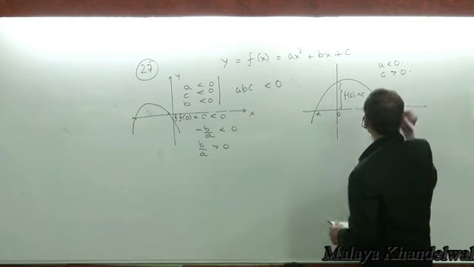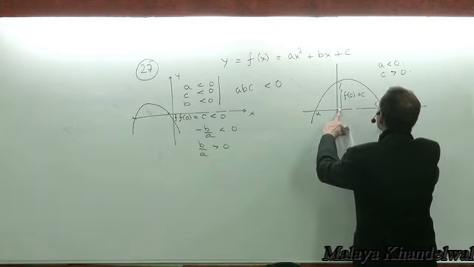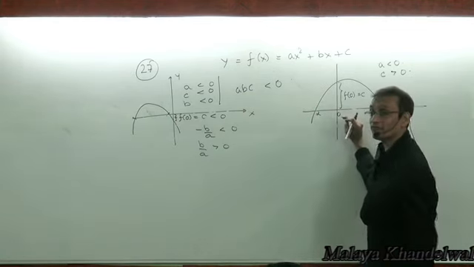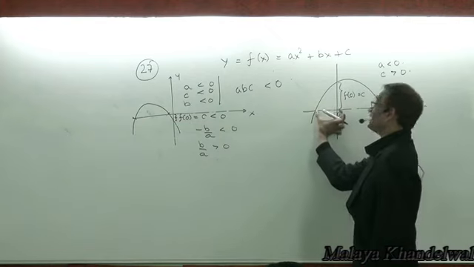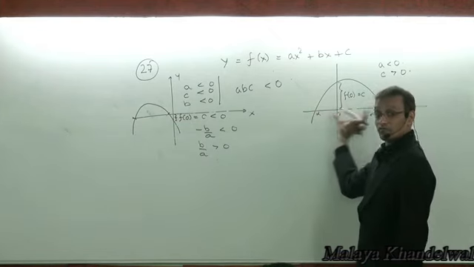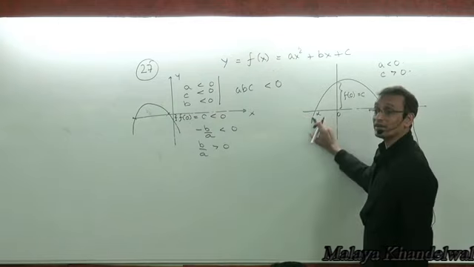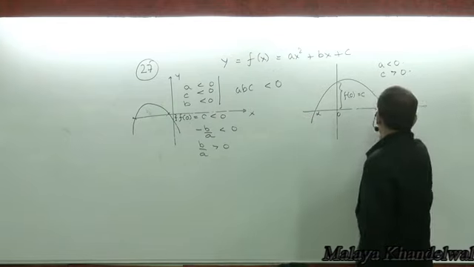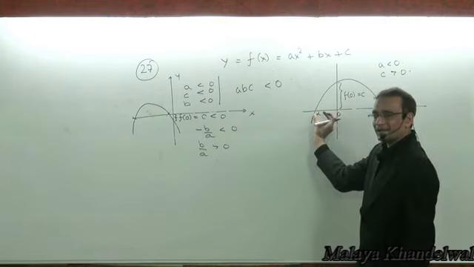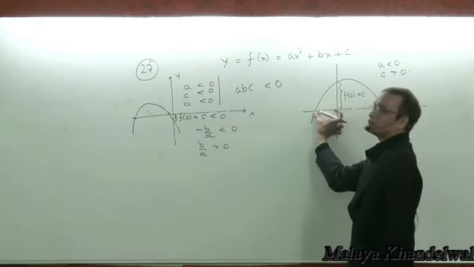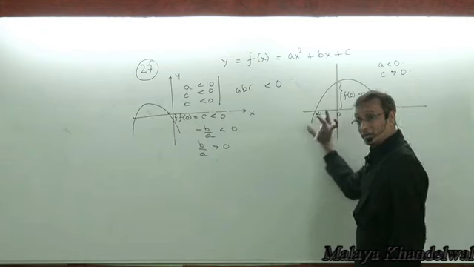Right? What is the sum of the roots? In this case, beta seems numerically bigger than alpha. If beta is numerically bigger than alpha, then the sum of the roots will be positive. One negative root, one positive root. Very clearly, beta is numerically bigger than alpha. As you can see, this length is more than this length. So beta is numerically bigger than alpha.